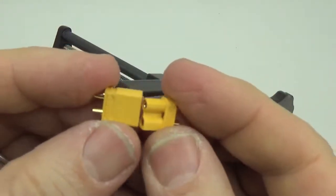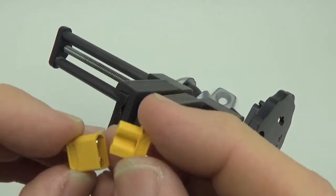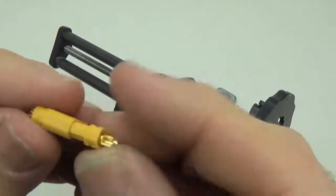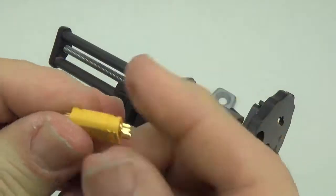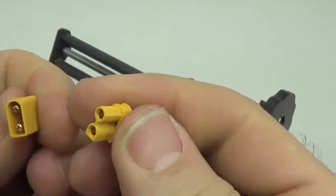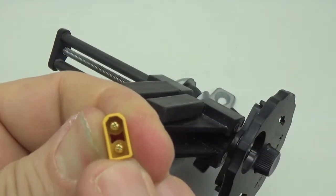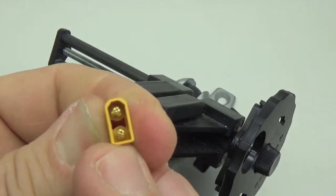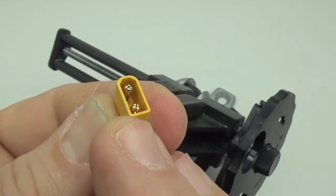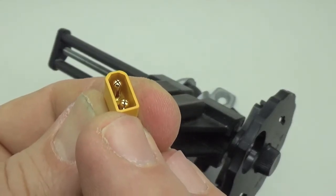Alright, so these are the battery connectors I usually use now. This is an Amass XT30U, and they have a really nice firm connection. In fact, it's actually quite hard to get them apart. But the thing I like about them, it's a little hard to see, but there's a four-way cut into the pins. And if you need to make these connections stronger again, you can just wedge a little screwdriver in there and push that split pin apart.